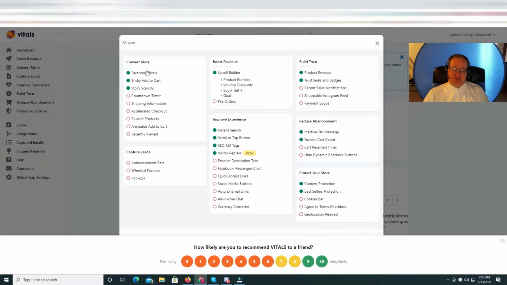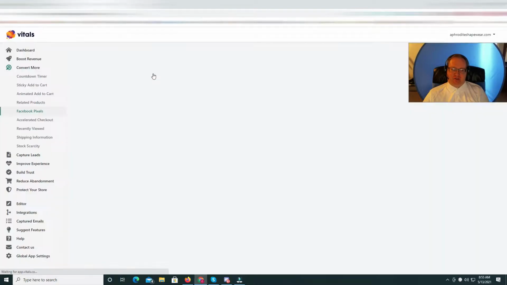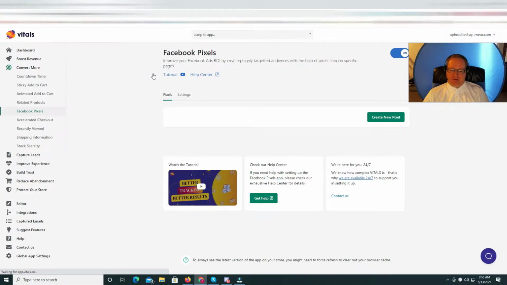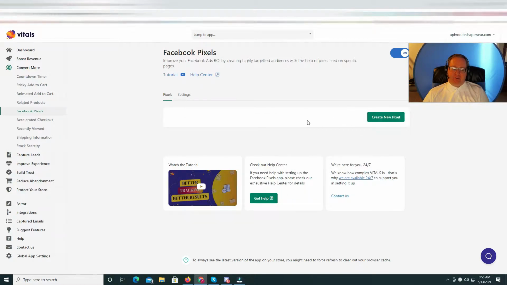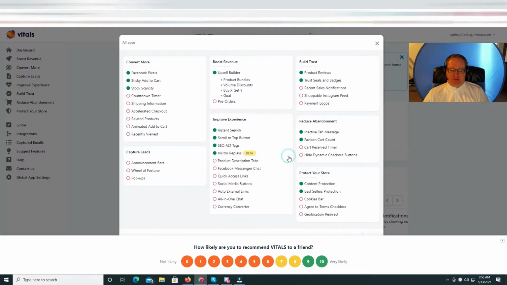So this Facebook Pixels, if you use this, you can actually do multiple pixels. So if you go on here, it says what pixels are here, and you can add your master pixel and an alternate account. So just in case your ad account gets banned, you can have the backup pixel that still had data, and you could just swap over to using that right away. And both pixels, or even more than 2 pixels, I'm not sure if they have a limit, could be getting data at the same time, and you could just start your store up pretty quickly. So let's go back to the dashboard here. So that's a quick overview on the Facebook Pixels.